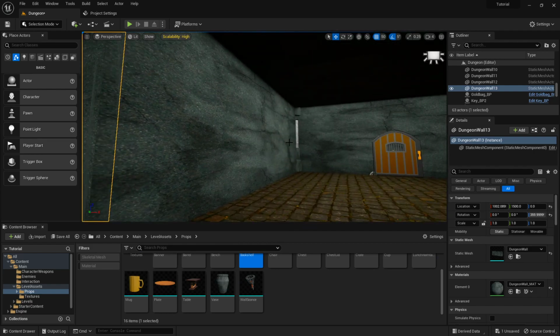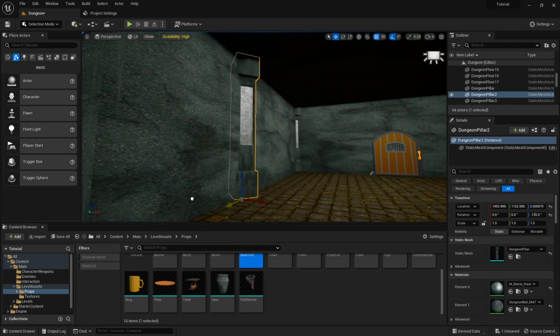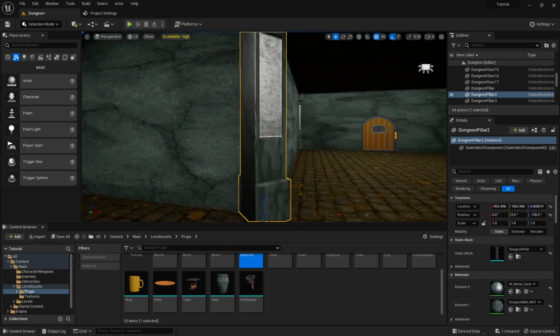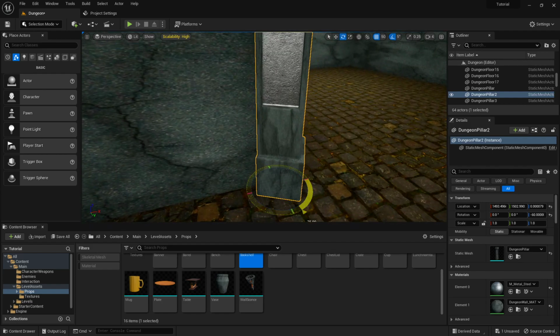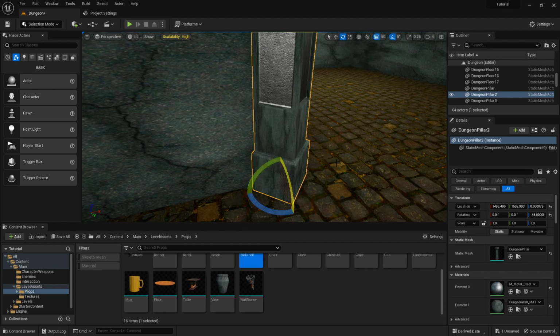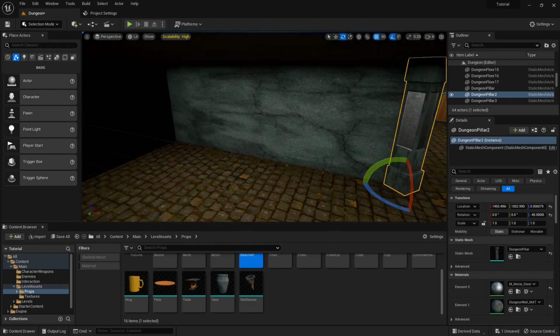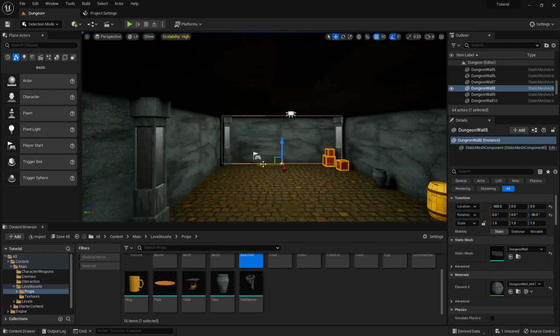Where's that pillar? It's right here. Man, we might need to replace this thing. Let's grab this wall right here for this back one.